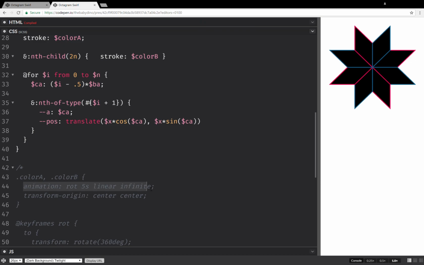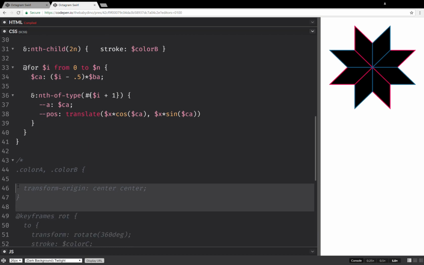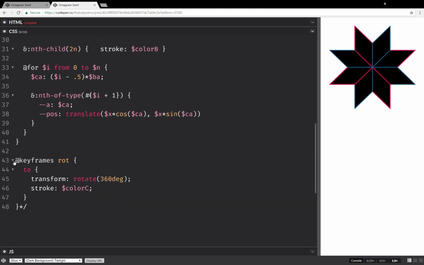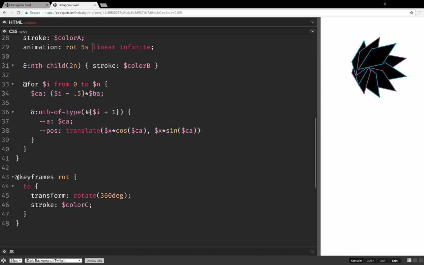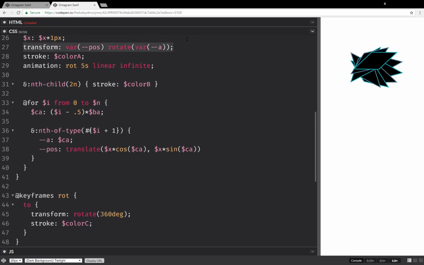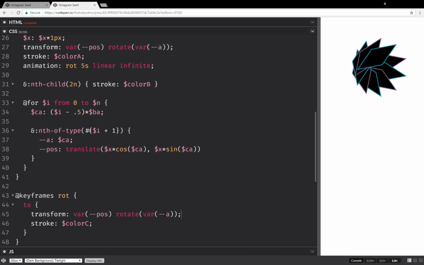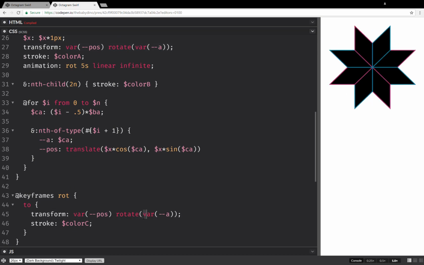Alright, now we take this animation from here and we put it here, and now we can finally uncomment this stuff here, and we take this transform and we put it in here, and it's almost the same rotate, except we add one turn.